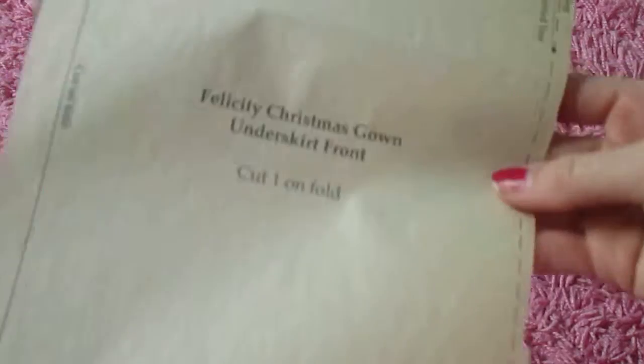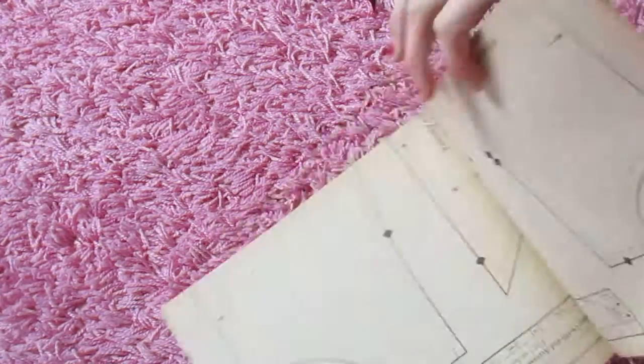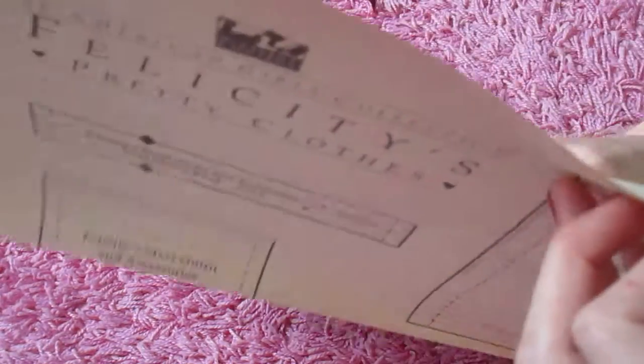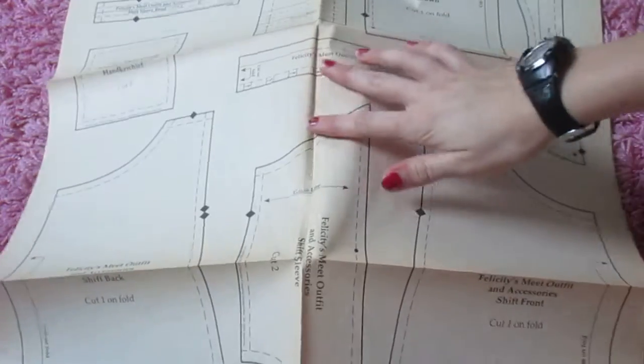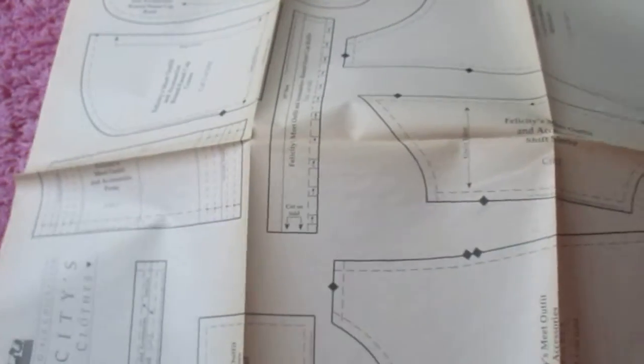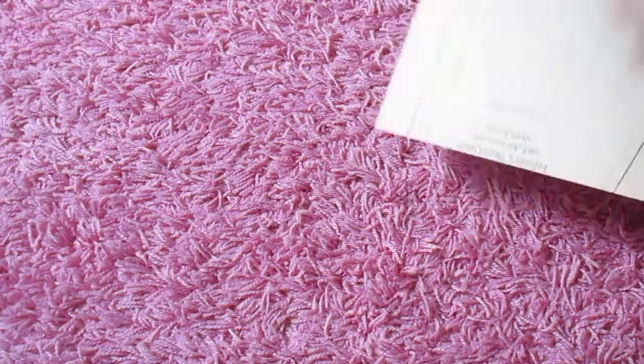So here's a little cutout piece for the Christmas gown — it's just like her meet outfit. Oh my God, yes, I love her meet outfit! Unfortunately, this isn't the Be Forever version, which just got re-released, but I like the other version too. I'll turn it sideways so you can see the top is all the way up here; there's a bunch of different pieces. Also, guys, don't try to pause the video and take a picture of it to use, because it wouldn't be to scale, and it's copyrighted. So please don't do that.